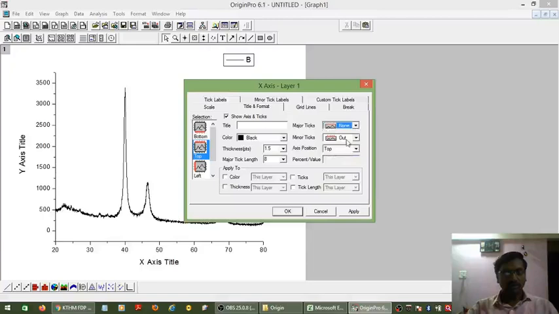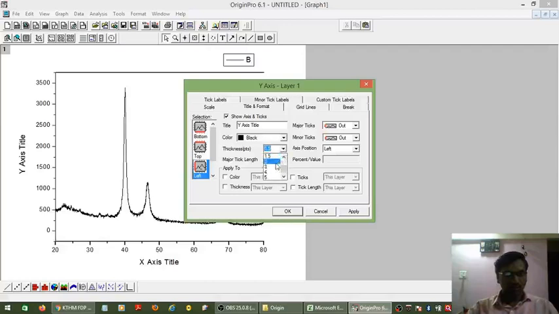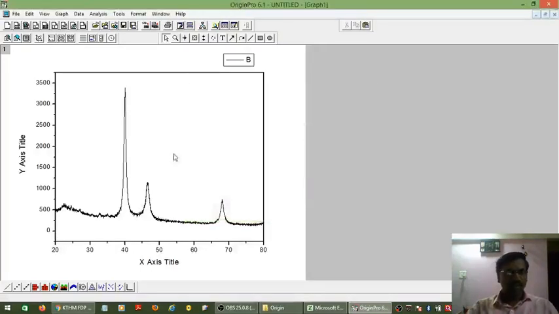Make it none for ticks. Then increase the thickness. Apply it. Just increase the thickness. Apply it. Go to the right. Show ticks and axis. Increase the thickness. Apply it. So it looks like this.